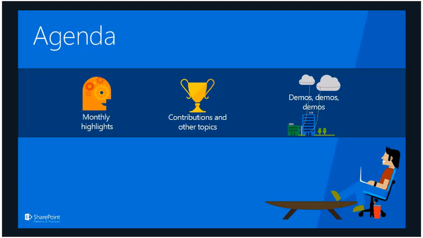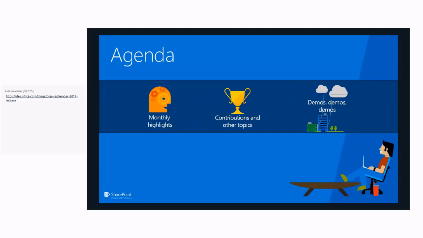PnP PowerShell side. There was actually a significant amount of changes in the PnP PowerShell for this month, which I just realized that I didn't update on this presentation, so I do apologize. So we need to skip over that slide. But if you have a look at the monthly summary in written format, it tries to list all of the changes, also including the PnP PowerShell. And Erwin's going to demonstrate a lot of those things in the demo section.